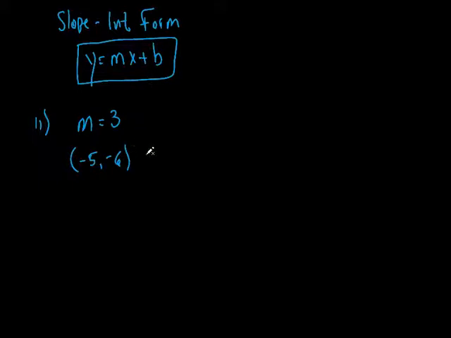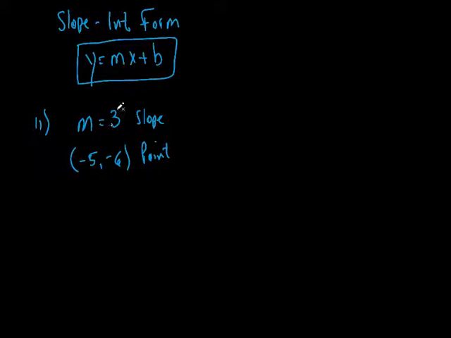So look what they give you. They give you a point, don't they? And they give you a what? A slope. So if they give you a point and they give you a slope, it might be good to put it into the point-slope form. But after we put it in the point-slope form, we're going to have to change it into slope-intercept form. And you may look at that and say, well, that's too much trouble, putting it in one form, then putting it into another form. I actually think this way is a little easier than putting all this stuff into this.